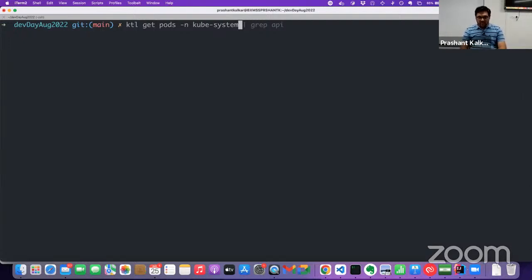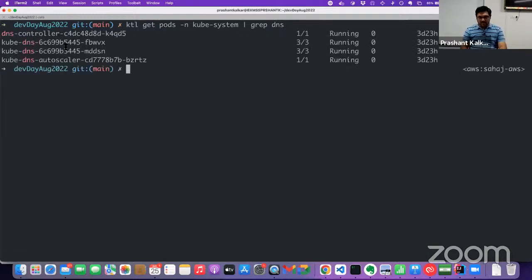Okay, so if you see this one, if I say DNS, there is an internal DNS within the Kubernetes cluster. The DNS gives me the ability to use well-known names instead of IP addresses.